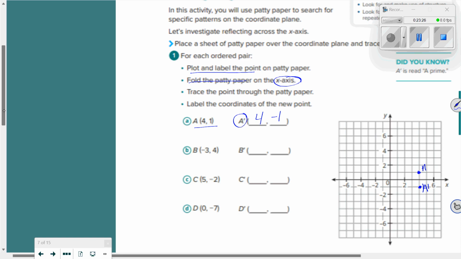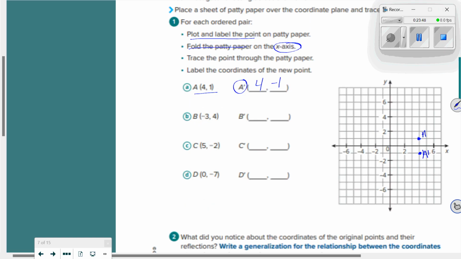Guys, so this is what reflection means. Reflection means it's the same distance the other way from that axis. Right now we're reflecting over the x-axis. So you have 3 more points to plot, but I also want you to reflect those points over the x-axis. In other words, it should be the same distance either above or below as the original point. We'll give you guys about 4 minutes on this one.